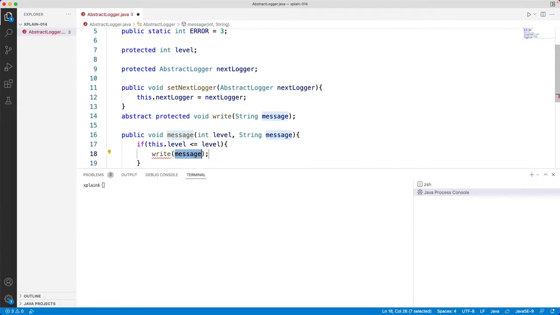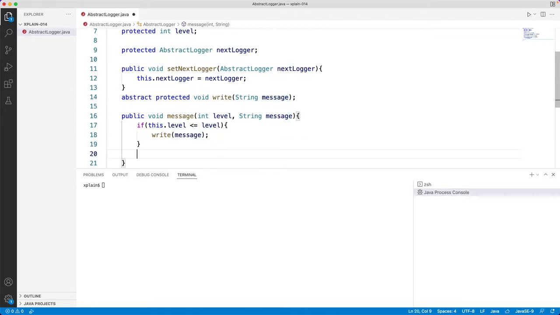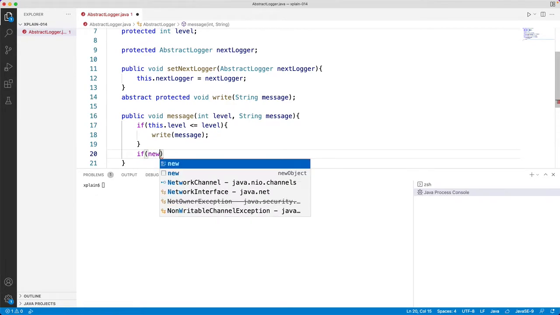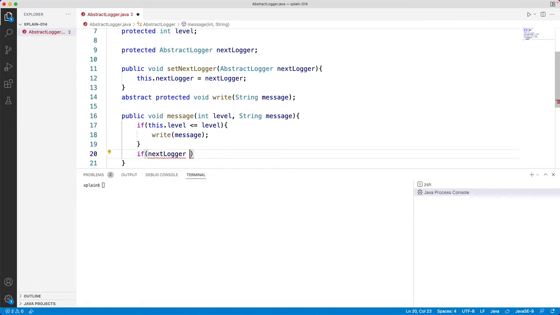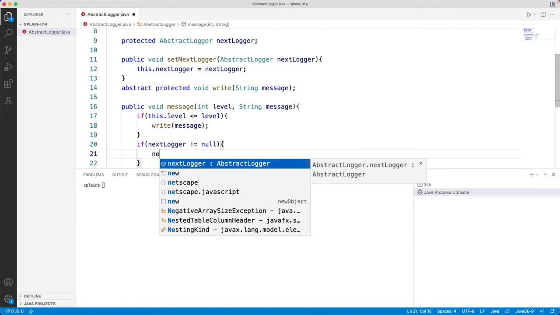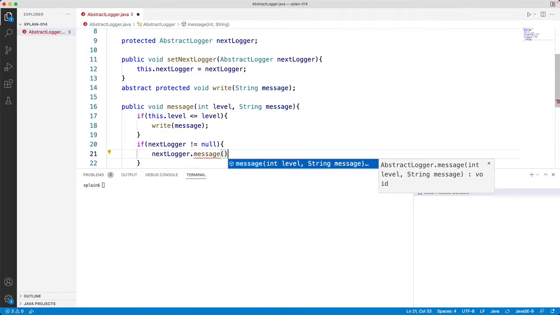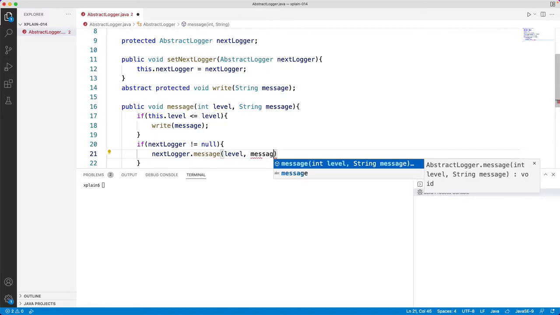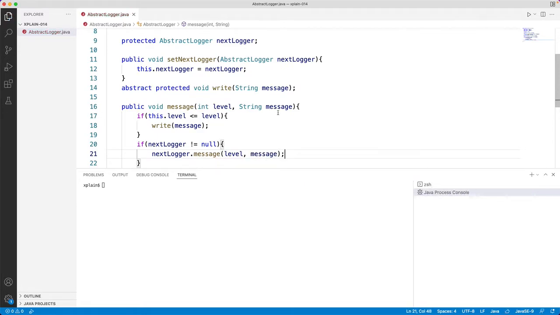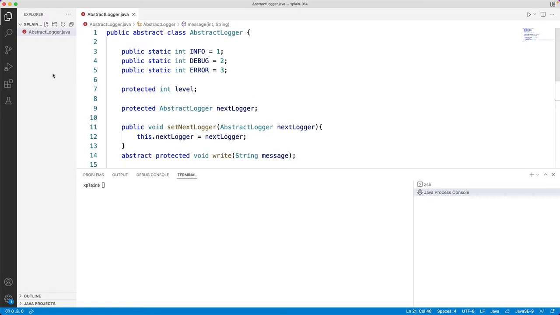We will say write message. Similarly, we would like to check if nextLogger not equals to null. If it is not equals to null, then we would like to set nextLogger.logMessage with the level and message. So we are just passing it to the next one if the next logger is not null. If it is null, it won't do anything. So this is our abstract logger class.